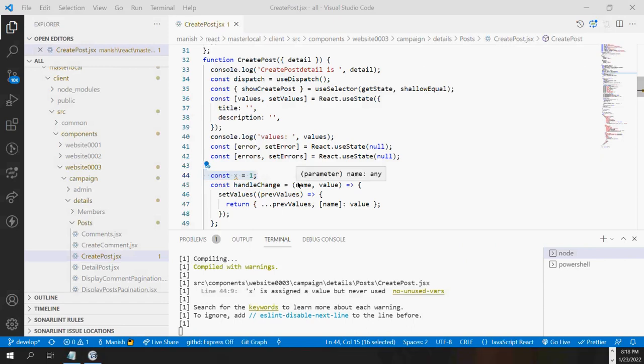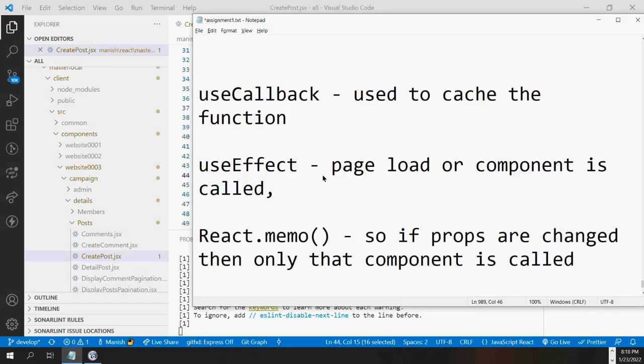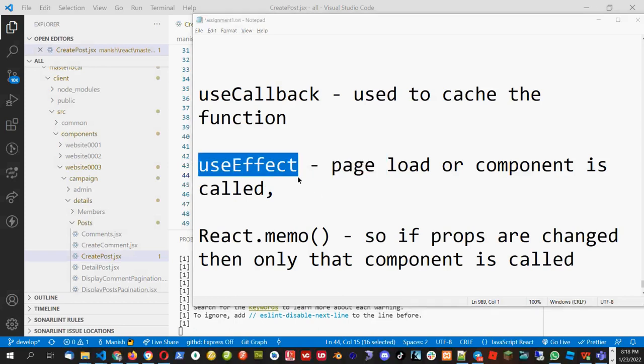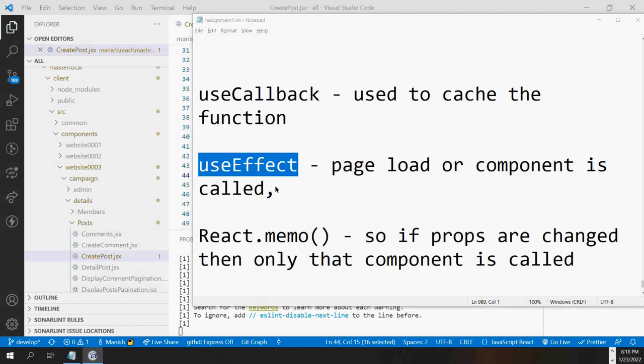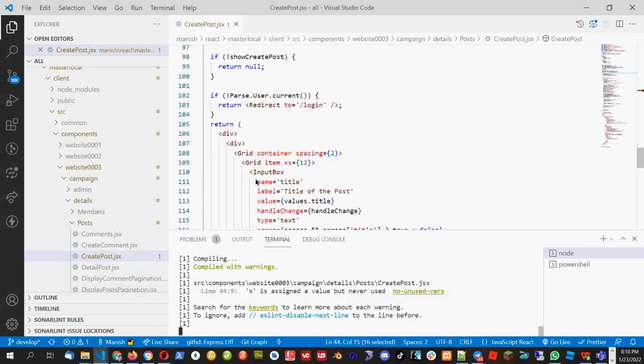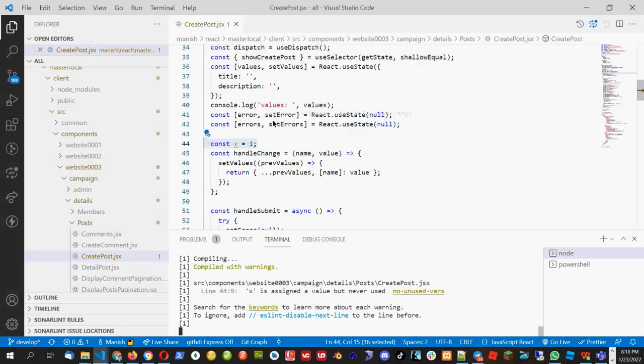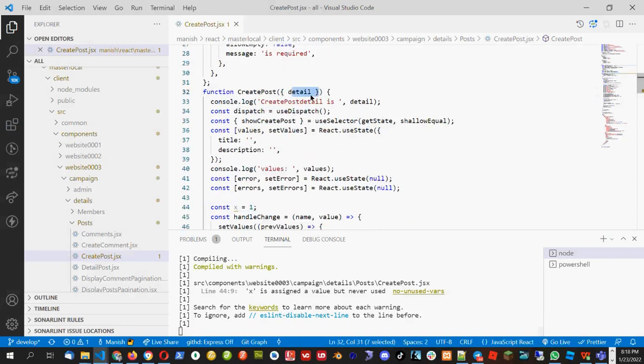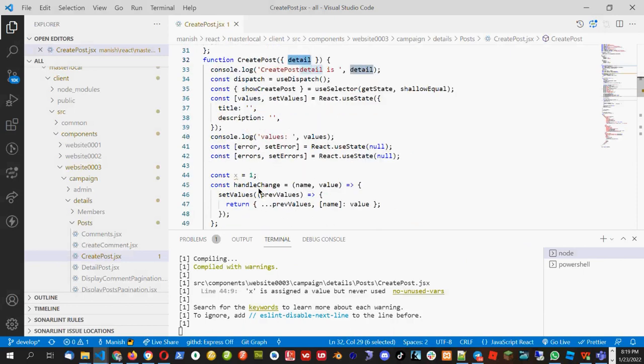Okay, so anything you want to use when the page loads or the component is called, you can use the useEffect. Or if you want that only when some variable is changed, something should happen. For example, let's say this detail is changed. You are calling another campaign. So whenever the detail is changed, you want to do some process, then put that process in the useEffect.